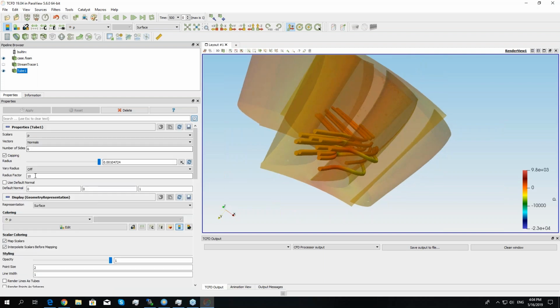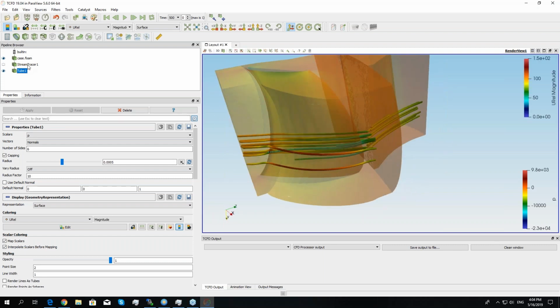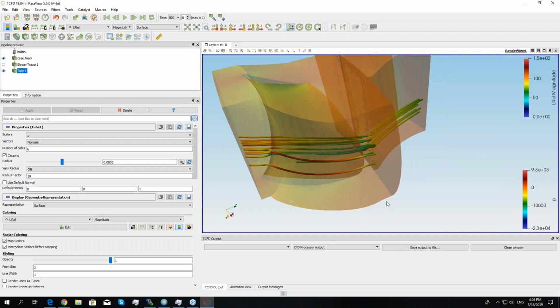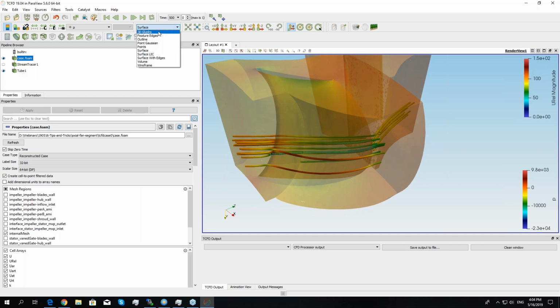You can play with the radius, so we can make it thinner or thicker. In this way you can visualize any field on them, and you can combine them. You can create a new stream tracer at any different place and combine it together with the surface representation.